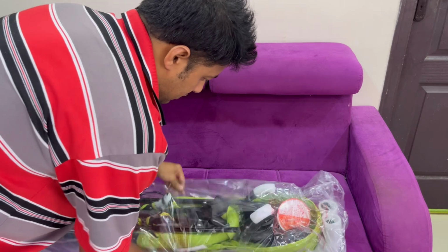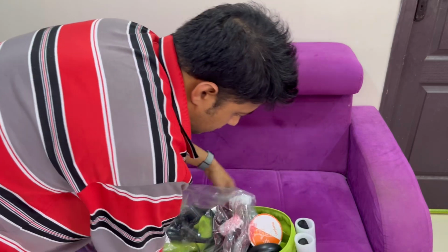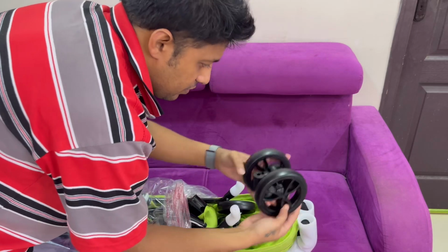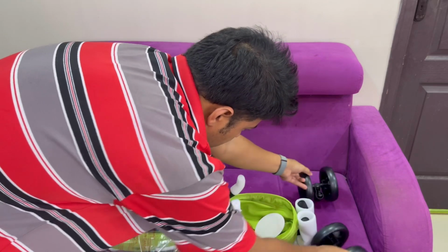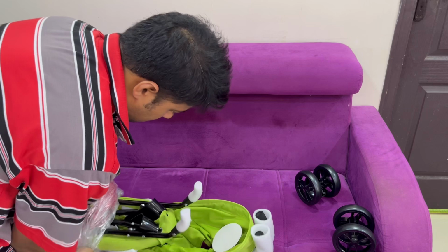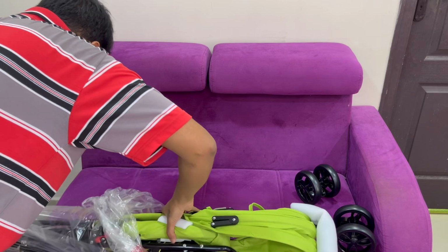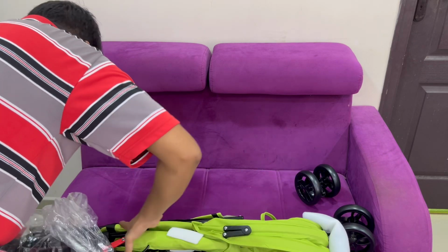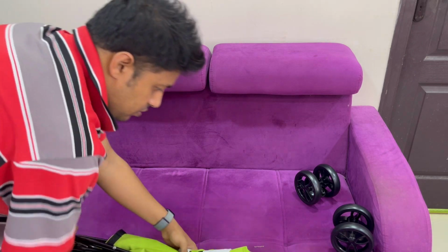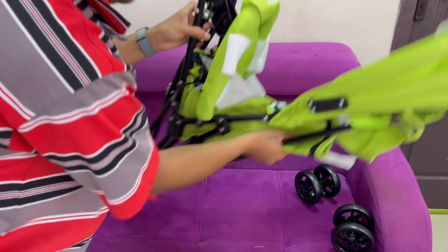So the packaging was very nice, guys. It has a thermocol protection, so it doesn't get damaged in transit. Here we have the wheels, two wheels, guys. Nice and green color, guys. You can see it this way.